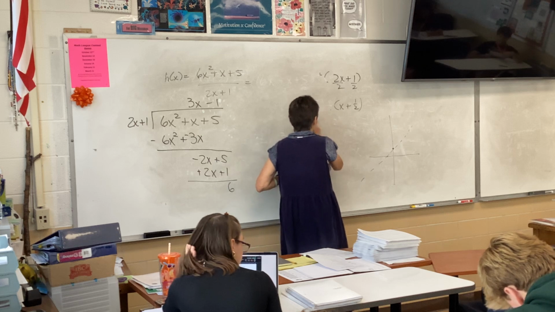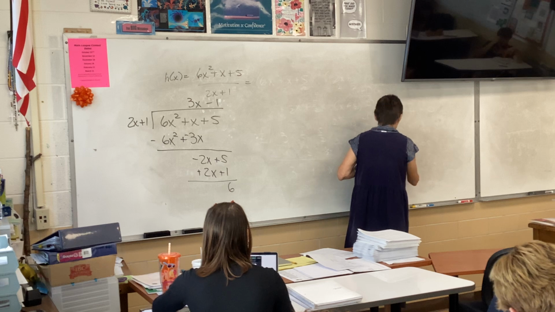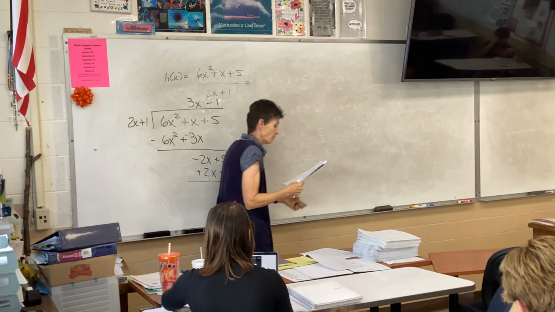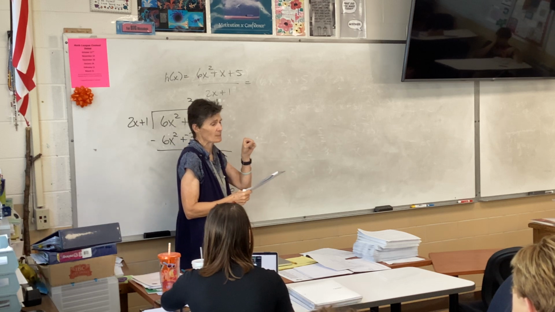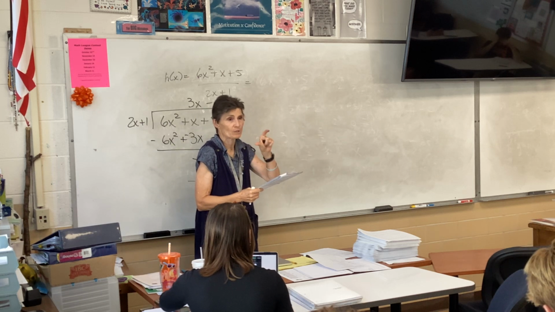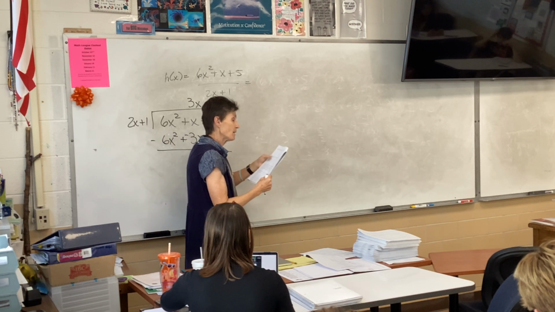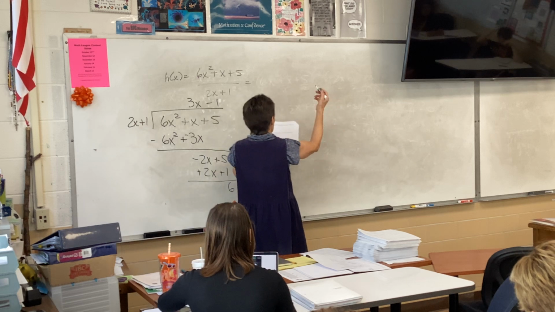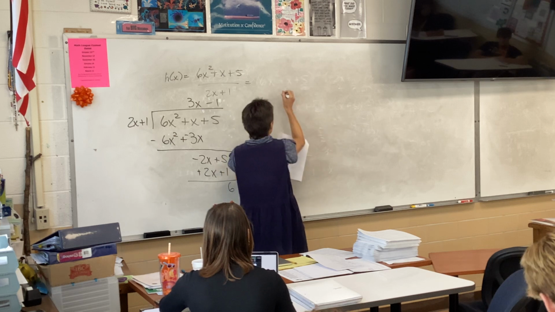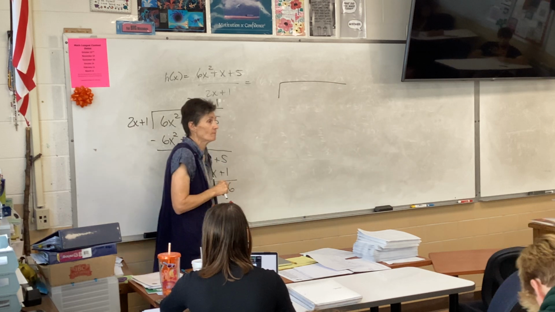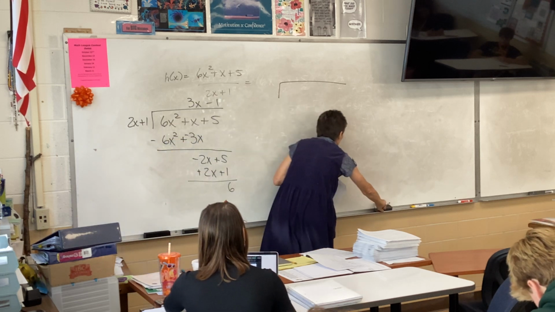Remember that if your ultimate goal is to graph it, you are going to want to try to factor and reduce before you get started. You can always find your slant asymptote, your end behavior asymptote from the original problem. So you could divide it right now. I'm not going to, because I want to get rid of any holes and stuff before that. But you could set up a division right now and find your end behavior asymptote. You could do that right now.